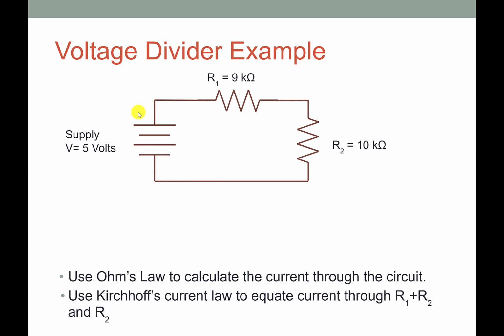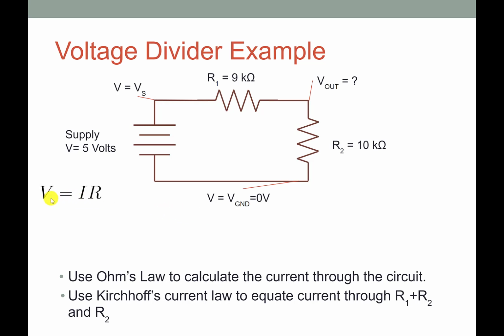So we have a circuit with a supply voltage and two resistors. In this example, we know the resistance of these two resistors. We know that the supply voltage, if we were to measure it at this location, would be 5 volts. If we were to measure the difference between the supply and the ground, the ground voltage is 0 volts. But we might want to know what the voltage would be measured in between these two resistors. We're going to call that V out. We will use Ohm's law and Kirchhoff's current law to figure out what V out is.